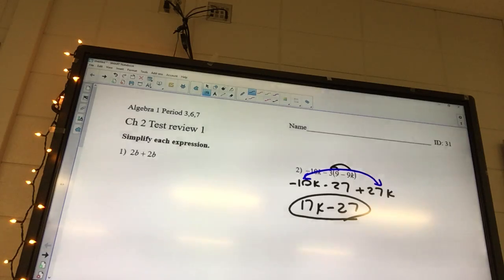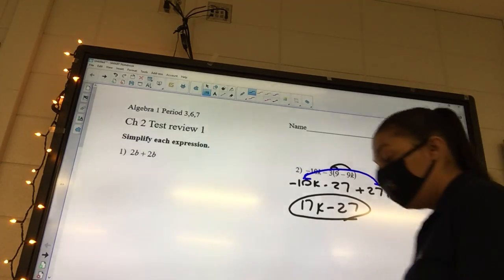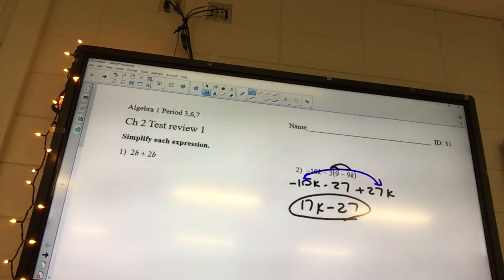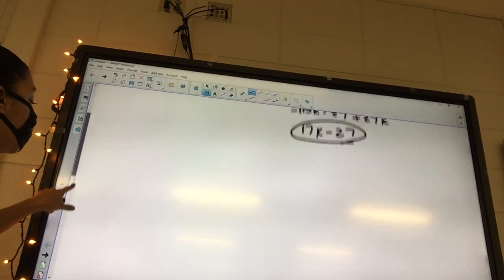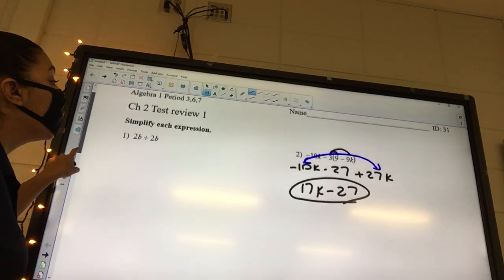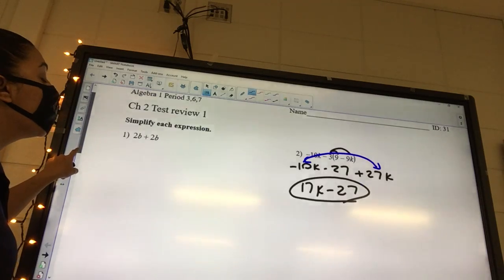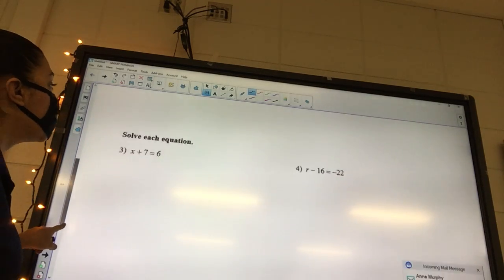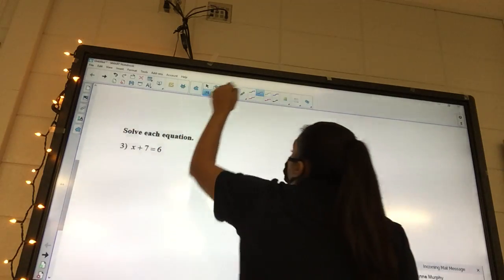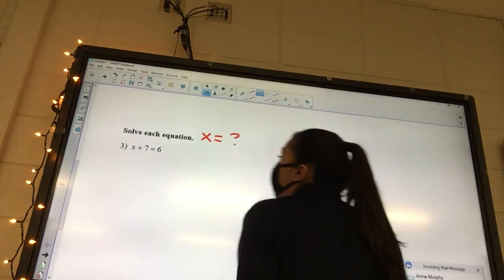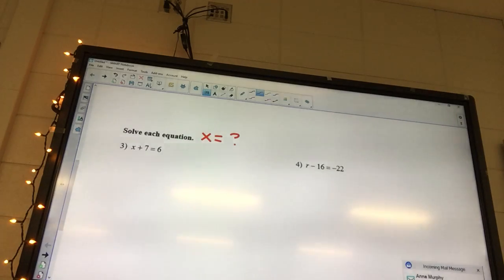Okay, so simplifying is where it should be in the simplest form. It should not have like x equals something or the other. The next section on here is going to be all the solving equation ones. Wait, wouldn't it be 17k? It is. Oh yeah, I was looking at the wrong one. It's 17k, I think I said 27 now. This one is going to be x equals something. So everything else on your paper should say x equals, p equals, m equals, v equals.